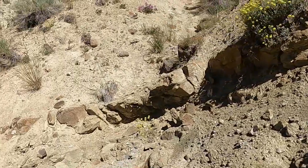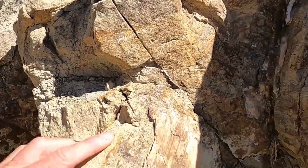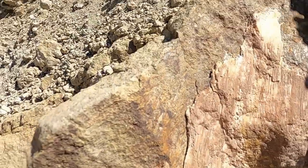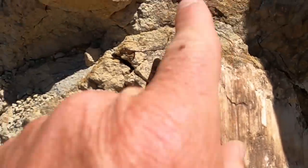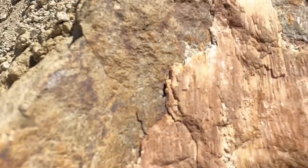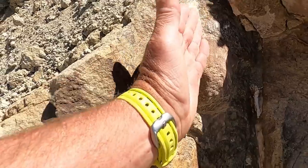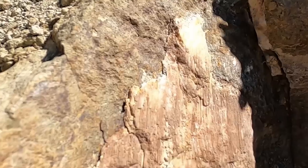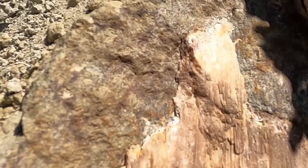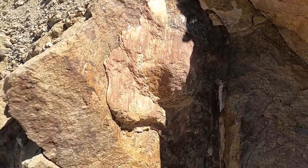I also spotted a really beautiful fault surface. There's white material — either quartz or calcite — and you can see the fibrous nature of it with lines going across. Those are called slickensides or slickenlines. This surface is a fault, probably a small one in the Challis Volcanics, and these lines indicate which direction the fault moved during one of its last movements. Pretty neat.